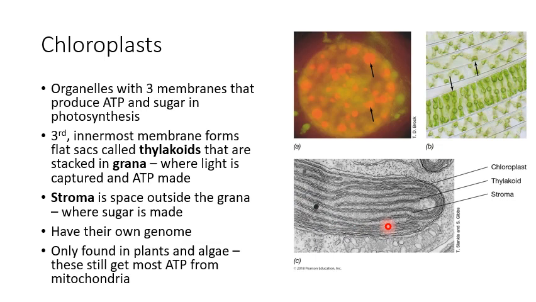Then in the next part of photosynthesis, you make sugar, usually glucose, and that would be occurring in the stroma, which is the space outside of those grana, but within the internal and external membranes of the chloroplast. So this here is the stroma. Chloroplasts are similar to mitochondria because they have their own genome. So they have their own genes that are stored inside the chloroplast and not inside the nucleus, which is very unusual. It's only seen in mitochondria and chloroplasts, and sometimes hydrogenosomes that probably came from mitochondria.